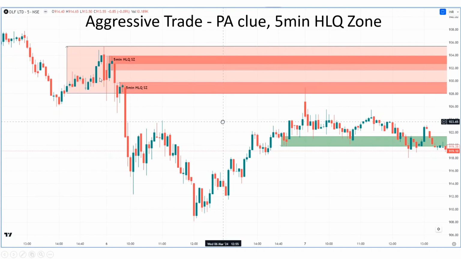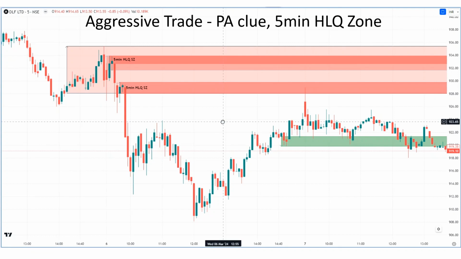But it is part of this 75 minutes high liquidity zone. Because this 5-minute zone is a high liquidity zone, even though it is not a fine-tuned zone, it is inside the 75 minutes high liquidity zone. Definitely we can plan an aggressive trade. See, next time when prices entered this 5 minutes high liquidity zone, see how it pushed the prices down until its 15 minutes target demand zone. So this is the way DLF has given a good profit.